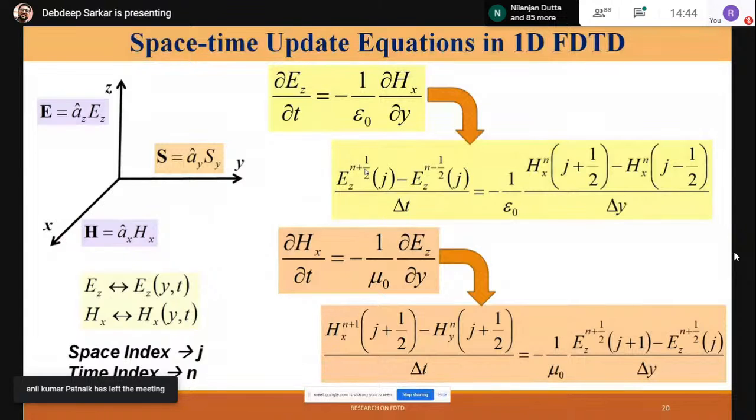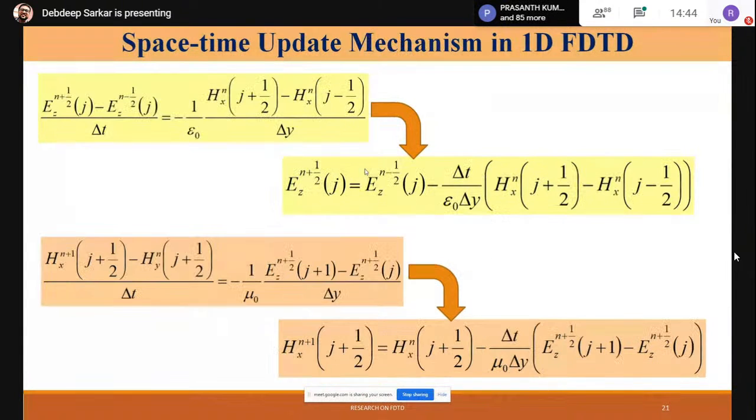I'll show you the diagram, because I have just spoken in terms of language, which might not be very clear at the first onset. So before going into the diagram, let us play with these equations a little bit more. We have these things with us. We want to make it look more simple and more tractable. So we just do the rearrangement. You can just follow it, maybe just have a look into this slide.